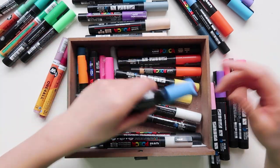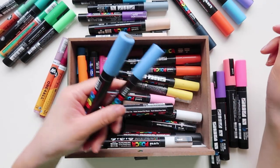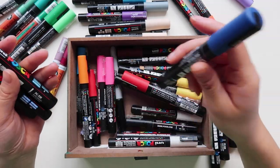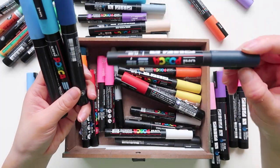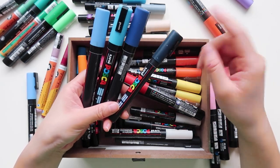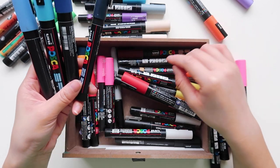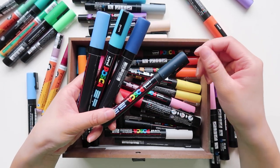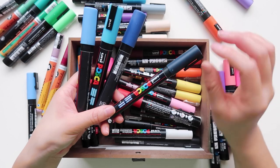I think my favourite colours from Posca are probably the blues. Not just one blue, but all of them. I think I got all of them. I have light blue, sky blue, and blue, and another blue, navy blue. I forgot about it because I basically use it as a black colour. I don't use black because it seems a bit too solid for me, and this navy blue is so dark. If you do two or three layers, it looks like blue toned black, if that makes sense.